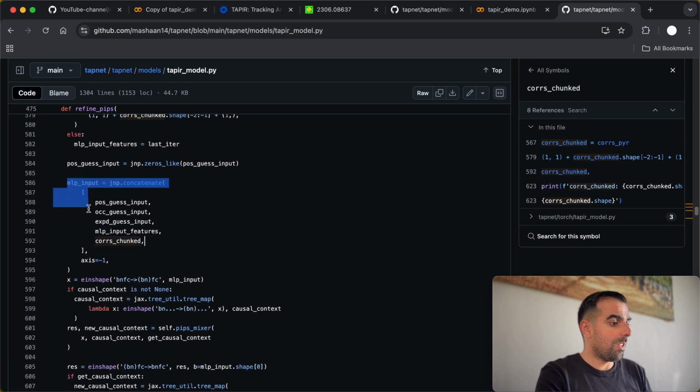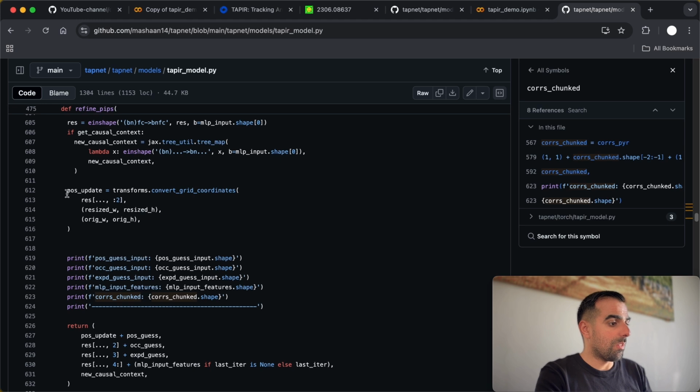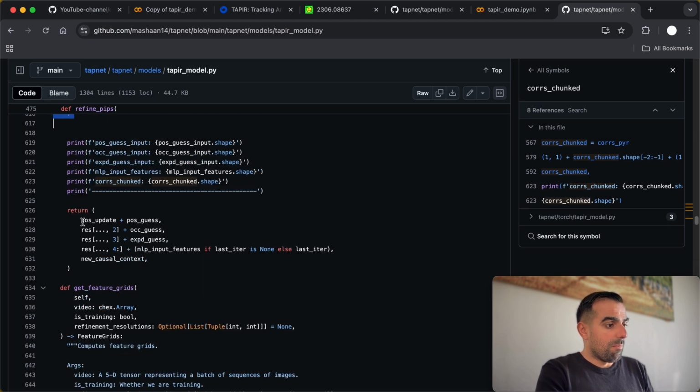So we're concatenating them into an MLP input, and we're feeding that into a network to get the prediction, the position update. At the end of the function, it will return the position update plus position guess, and it will add everything into the original guess. And this will be the output of the network.